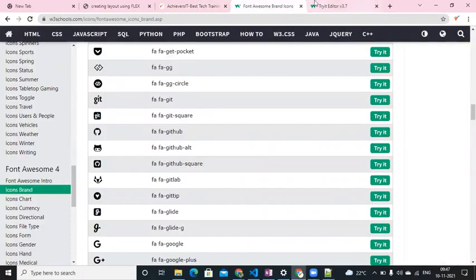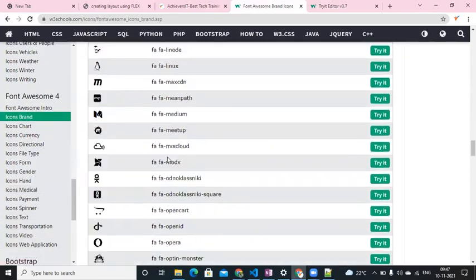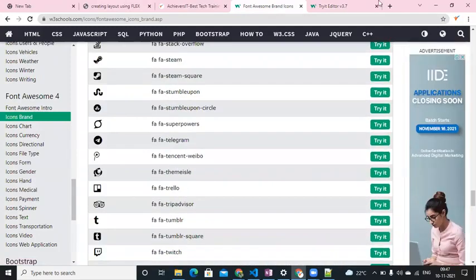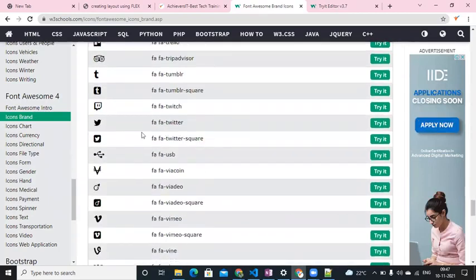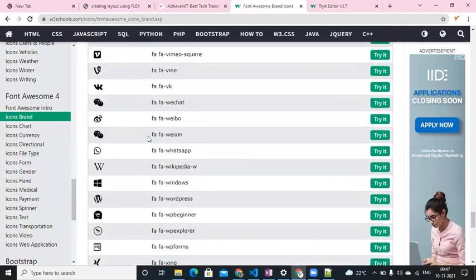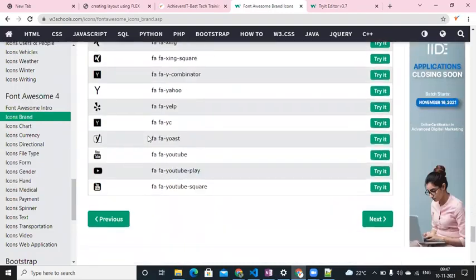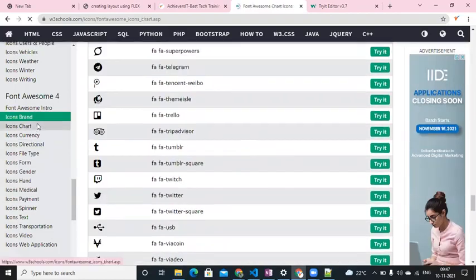We'll try to check a phone icon, and spinner text studio phone. Okay, any icon will be available.